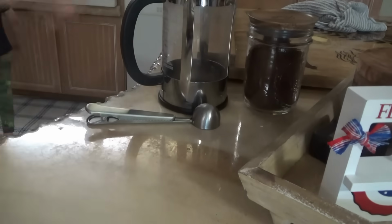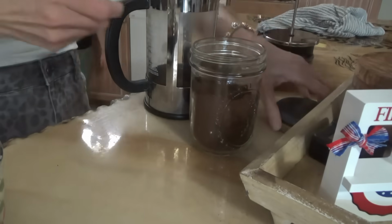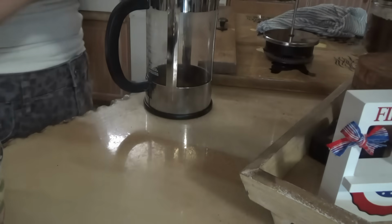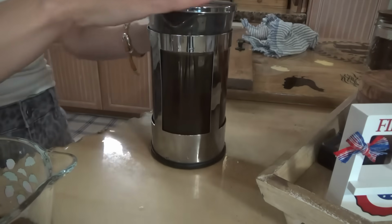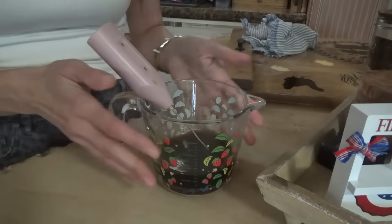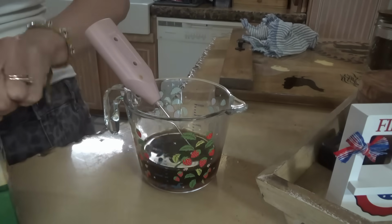Okay, let me get the coffee going here so it can be ready for us. Okay, so we got our coffee in there. This is just some fresh ground coffee beans that I ground up over there a minute ago. Okay, so we'll let that sit for about 4 minutes. Now, we're gonna finish with our coffee. We just have the coffee and maple syrup in here right now. We're gonna put this heavy cream.